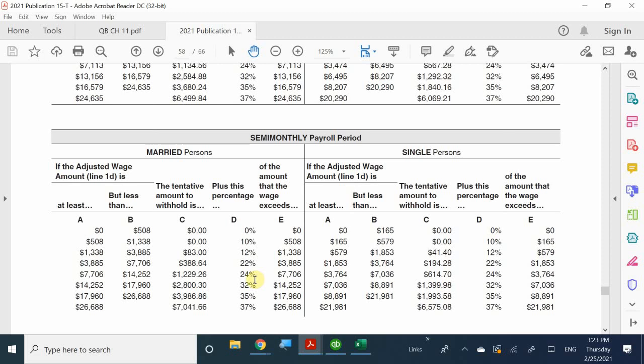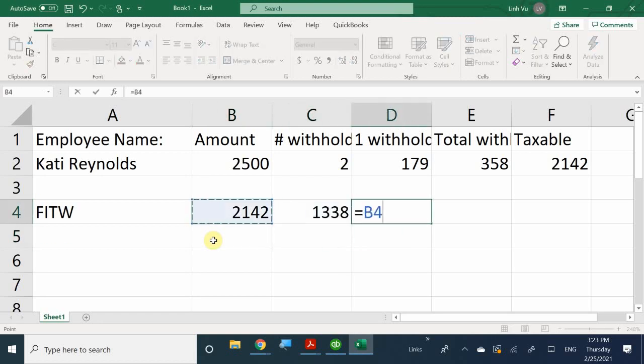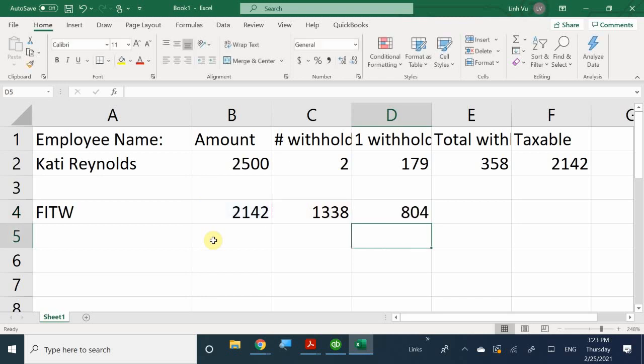So now that we understand that rule, here is how we calculate it. If the government's going to allow me to keep the $1,338, I'm going to subtract that from my actual pay amount. I'm going to determine how much excess I have here, so I get $804 in excess.